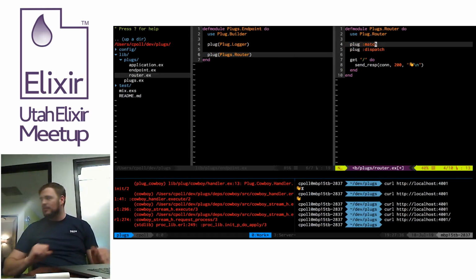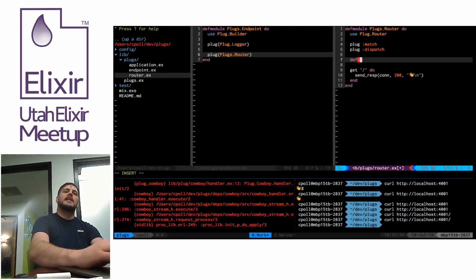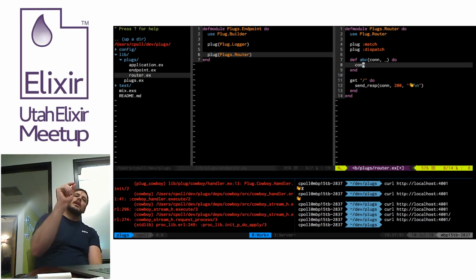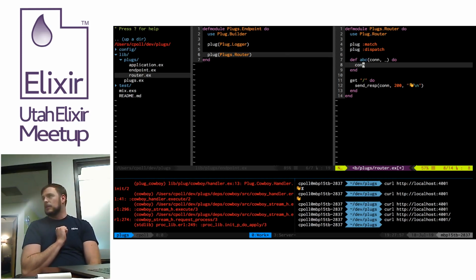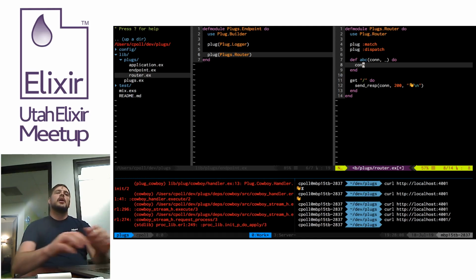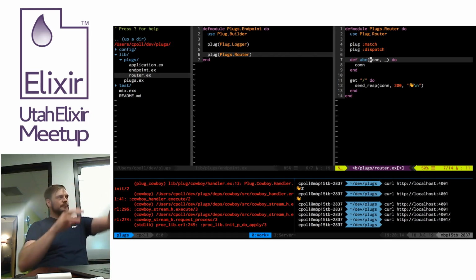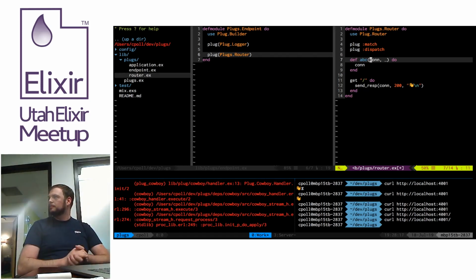Yes, they are function plugs. So a function plug is any function, you can call it whatever you want. It takes the first argument, your connection, and it takes something else, and it returns your connection. When we use Plug.Router, it either imports the match function and dispatch function or defines them in this module. If we want, we can go look that up real quick and see what it's actually doing. But match and dispatch are callable from in here, and they are functions defined which implement this thing, they're function plugs.